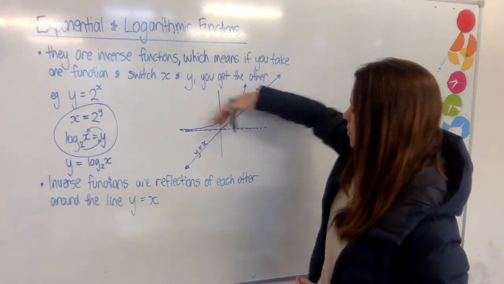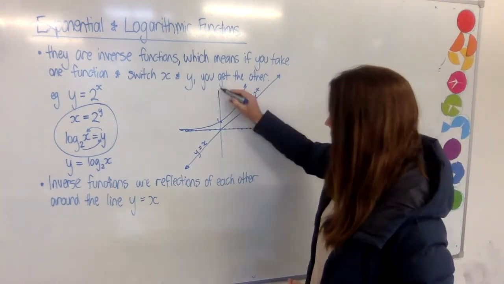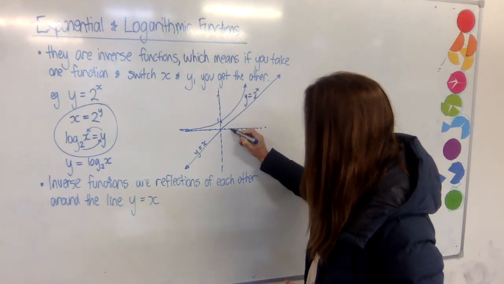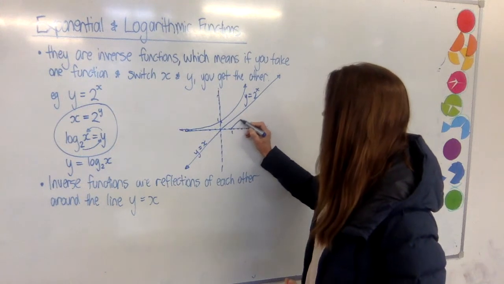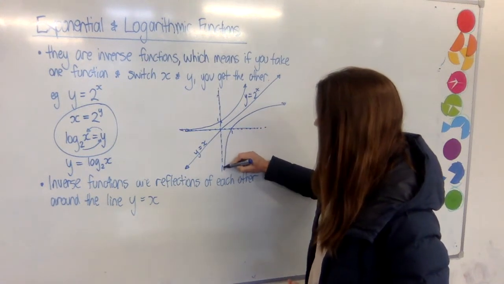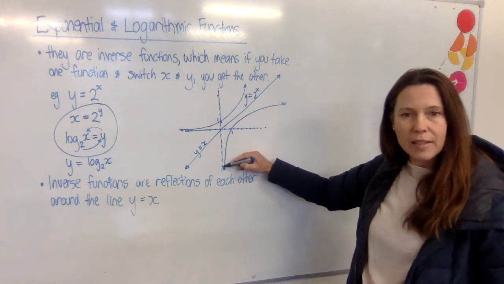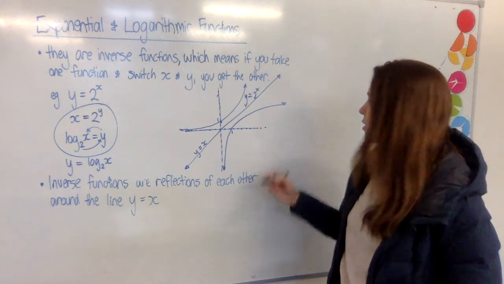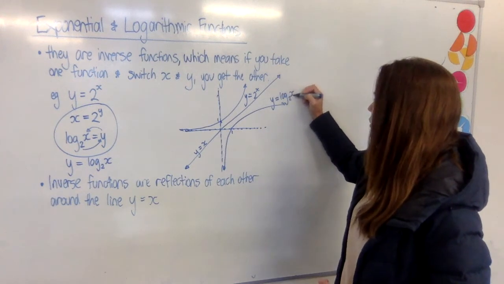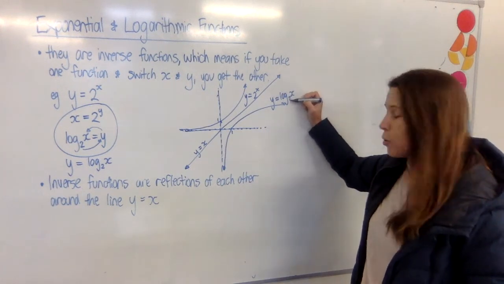So when we flip this around here, what we get is one that has its asymptote on the y-axis and goes through 1 here, and is shaped roughly like this. And it gets closer and closer and closer to the y-axis, but never actually touches it. And this is the graph of a basic log curve. Here we've got a log with a base of 2.